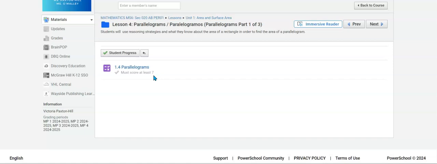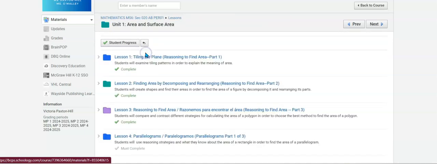And I'm going to show you what that assignment looks like so you know how to work through it with your student. Once they get a 70% or better, it will mark it with this green check saying complete. If they don't get a 70% or better, they complete it, but they struggled on it, it won't say complete, but it will still let them move to the next lesson. And maybe they'll come back, or they want to work on it with a teacher one-on-one to figure out what they didn't understand.